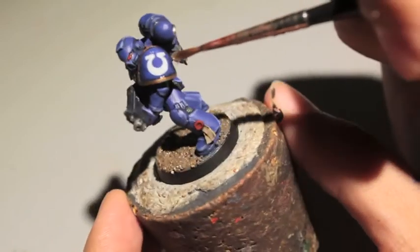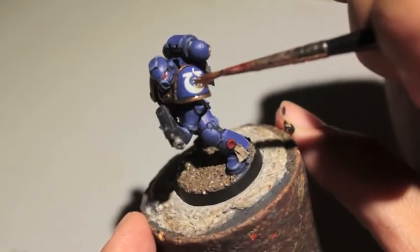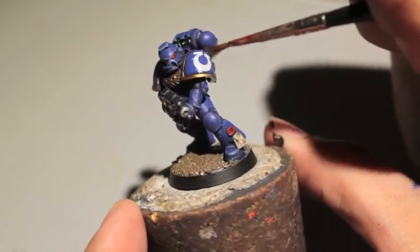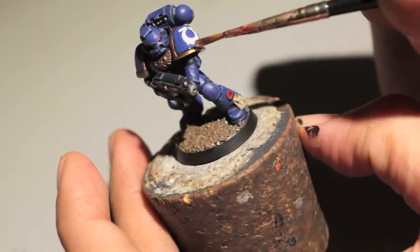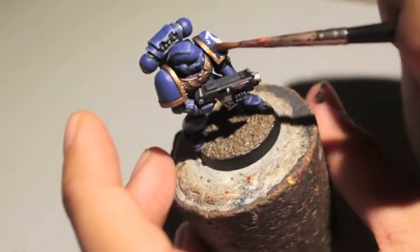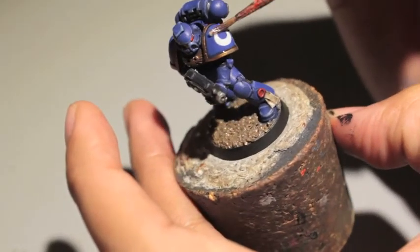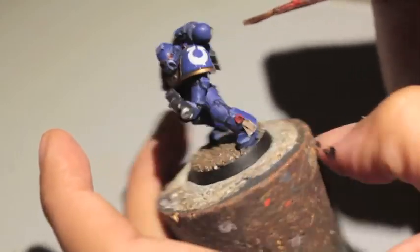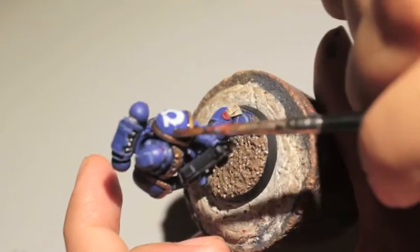Together, Microsol and Microset will allow you to put transfers onto uneven surfaces. I don't see why Games Workshop does not have their own product like this, since Space Marines and their chapter symbols and badges are so iconic. It just makes no sense that they wouldn't rip it off. They ripped off PVA glue, plastic glue, super glue. They ripped off every other product out there on the hobby market. It makes no sense why they haven't yet figured out how to do a product like Microsol and Microset, which melts the transfer onto the uneven surface.